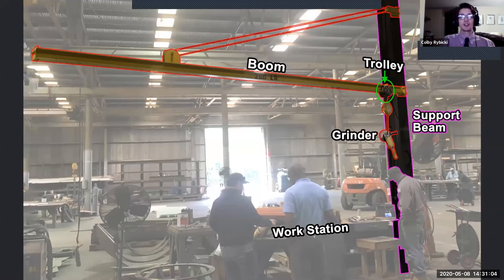The heavy grinder used to remove weld debris needs to be operated for extended periods of time, so it is currently attached to a lift-assisting boom via a retractable cable. The cable exerts a continuous upward force on the grinder, which reduces the effort required by the operator to lift the grinder. A trolley runs along the length of the boom so the operator can reposition the grinder when necessary. Additionally, the boom pivots on the support beam, allowing for a wide range of operator movement.